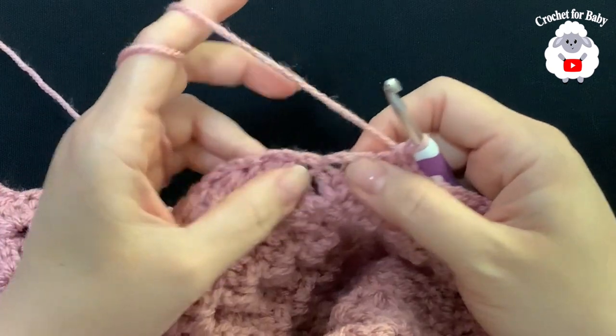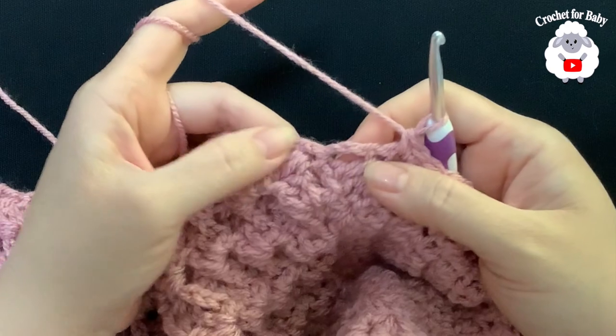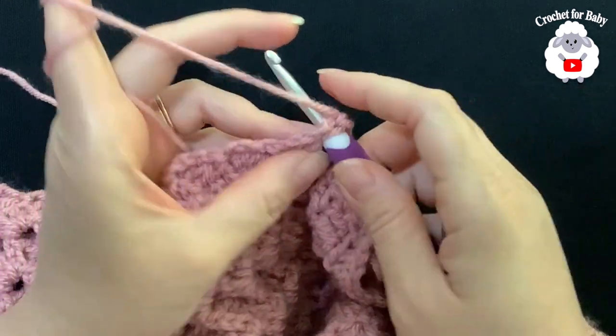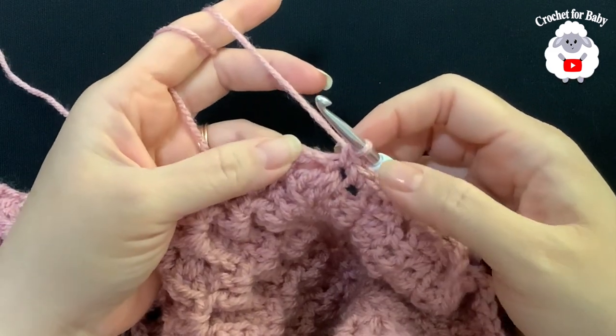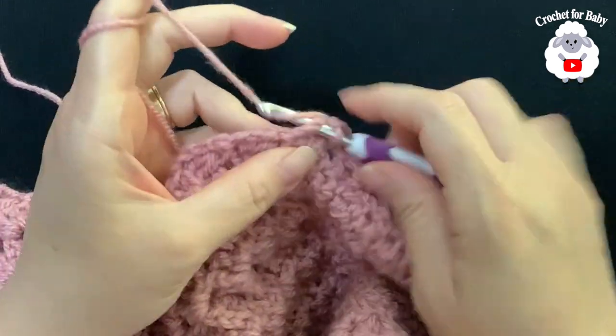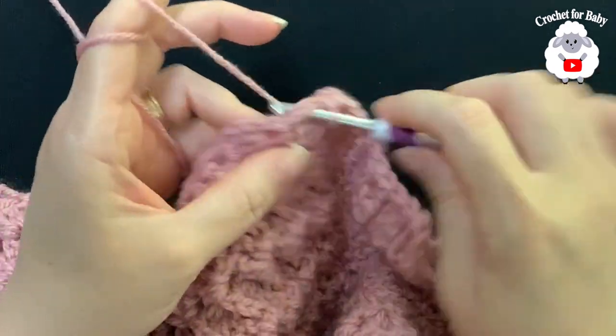Now here we have the double crochets or the single crochets. So here you're going to work one single crochet for each row. I think here I'm going to add one, because the distance between this first double crochet and this one here is a bit far, so it might shrink a little here. So here you're just going to continue and work one single crochet.